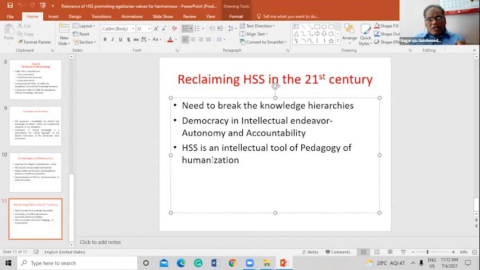It is ultimately the responsibility of the scholars from humanities and social sciences to work towards a pedagogy of humanization within the classroom. As all of us know, the classroom is a site of intellectual democracy. All of us learned a number of academic perspectives within the classroom, right? Starting from Yogi Vemana's poems to Sumati Satakam, Vemana to Paulo Freire. All these are possible because of the classroom, right?